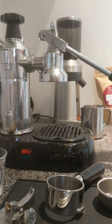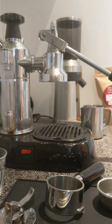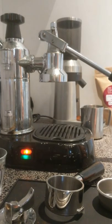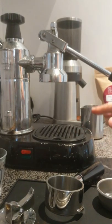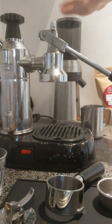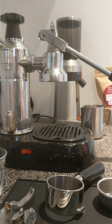On the grinder you want to make sure you have a conical burr at an absolute minimum. I have a Sunbeam here — it's the minimum of what you can get away with. Something like a Mazzer or a Rancilio is better, but you want to make sure you at least have a conical burr, and the biggest problem is being able to grind fine enough. The La Pavonis need a really, really fine grind — not quite Turkish but almost, much finer than normal espresso machines. Make sure you get at least a semi-decent grinder. This one was about $100 second hand, they retail for about $200, and it really is the absolute bare minimum of what you need.